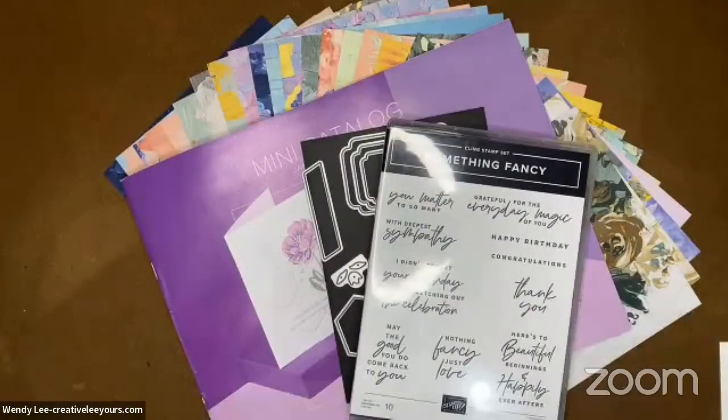So we'll get started. Let me go and switch the camera over. Let's start our fun. All right. Make sure I can see your comments. Hey, Susan. Hey, Dawn. Perfect. All right. So if you guys have questions as we go along, be sure to ask me. I will try to watch the news feed and see if I can answer the questions along the way. But if I don't answer them while we're talking today, definitely leave me a comment with any of your questions and I'll respond back to that.